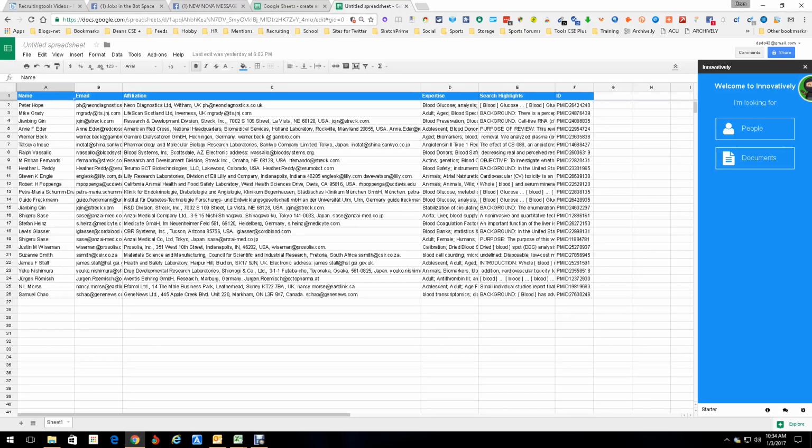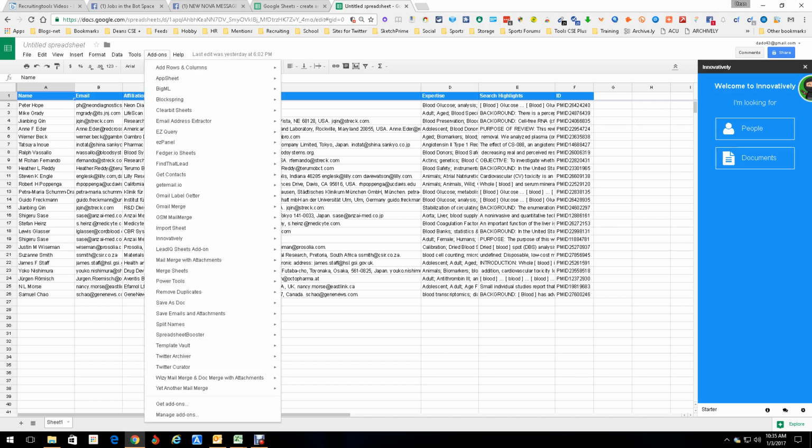It works best for people in the biopharmaceutical, pharmaceutical, medical arena, whether it's human medical or animal medical, it doesn't really matter. And basically, it works in Google Sheets, as I said, and to get it, you need to go to add-ons. Now, Google Sheets is like the Google Chrome of spreadsheets in that there are a bunch of add-ons, extensions, stuff like that can work with it and help make it better.